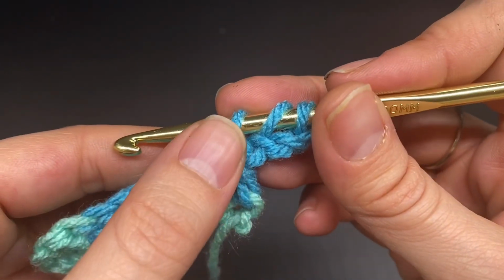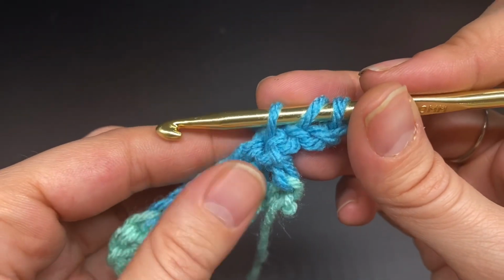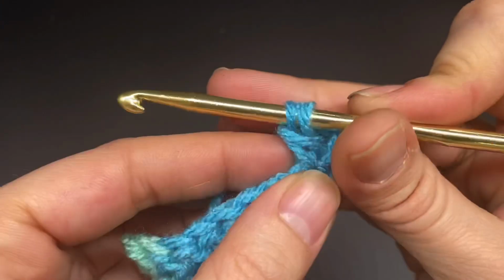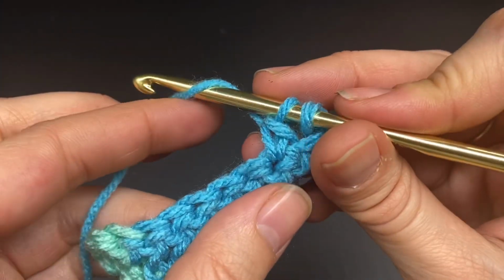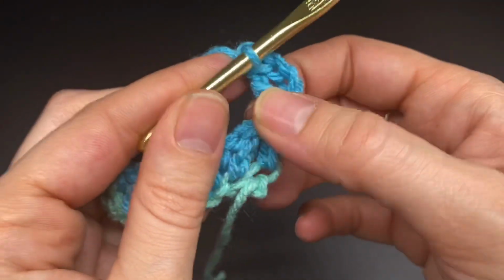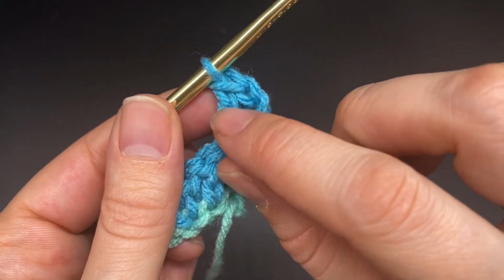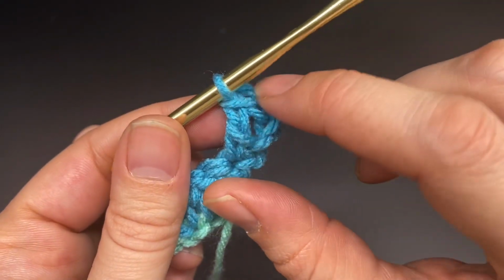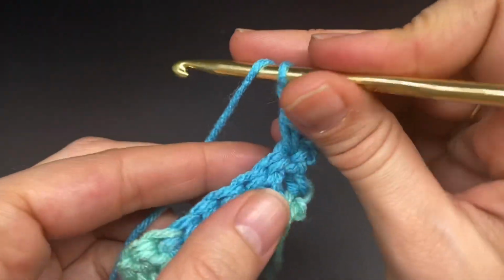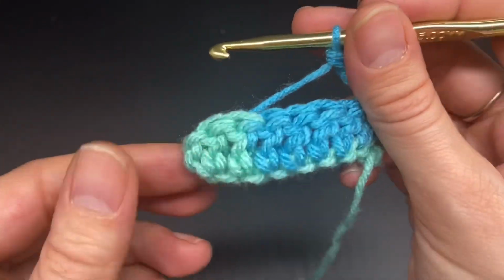So just like before, we have 1, 2, and 3. We're going to yarn over, pull through 2 loops, yarn over, and pull through 2 more loops. So we are beginning, so this right here that we just did, you see right there, that's going to be the top of our stitch. So moving on, we're just going to continue practicing this stitch.